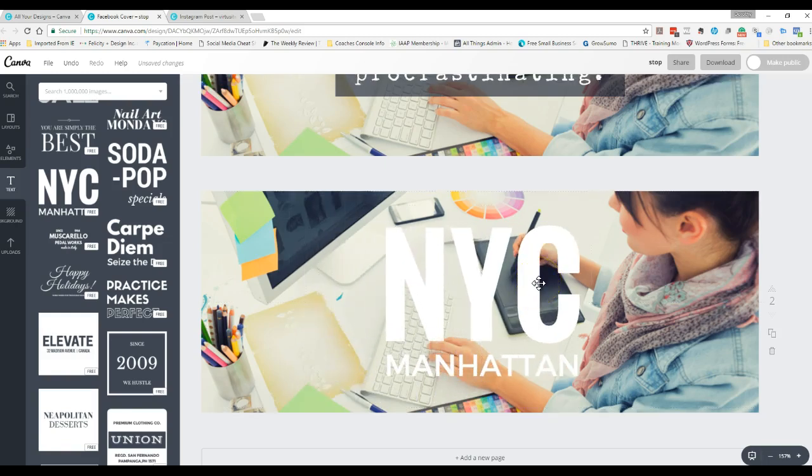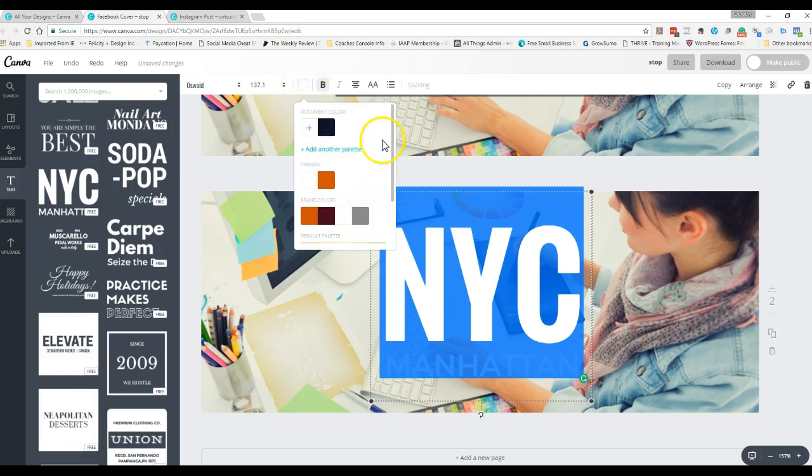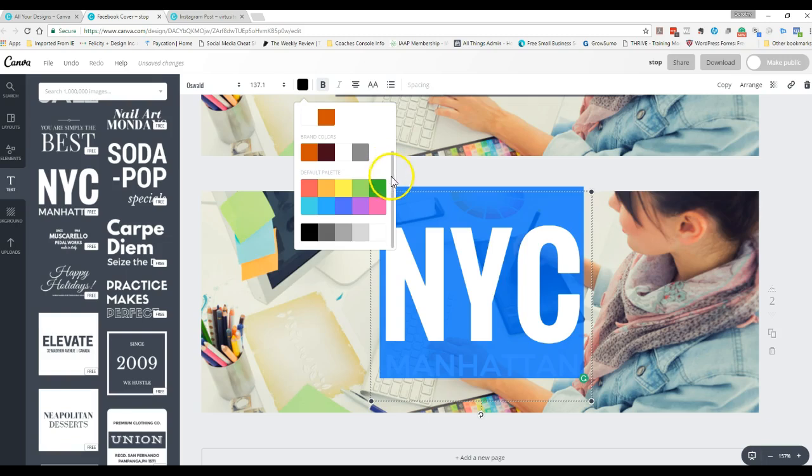Being that it is a kind of light color that we have as far as a background, you would want to make that dark so that you're able to see it. The way you would change that is, of course, select it and then go up here where the color, pick a color area is, and then you could slide down and choose your own color palette or put a new color palette in there, and it would allow you to do that.